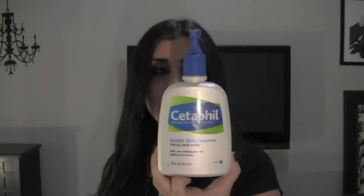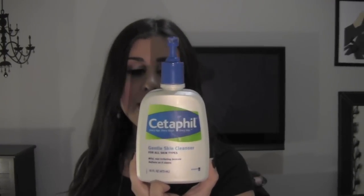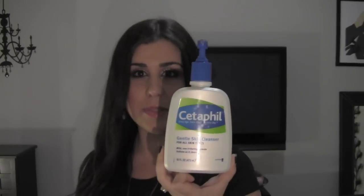Also picked up the Cetaphil cleanser. This is an amazing cleanser. I picked it up on sale as well a few weeks ago. And this really does make your face a lot softer. A few weeks ago, Sephora sent out an email that they would give you a full-size product, like a cleanser, if you bought any skincare purchase. So I got for free the Peter Thomas Roth glycolic anti-aging cleanser. They also have purity in a huge size, but I still have a lot of purity left.